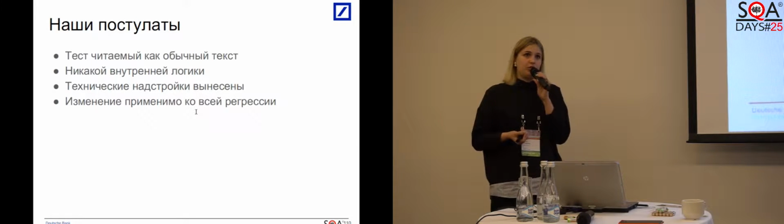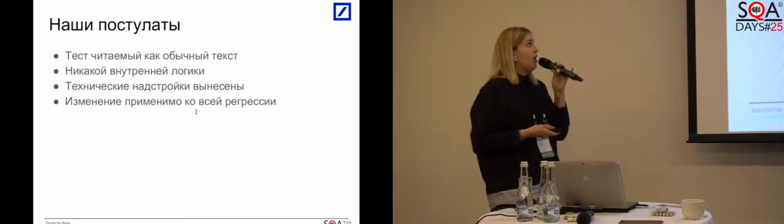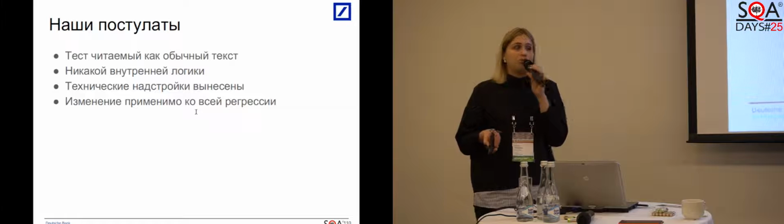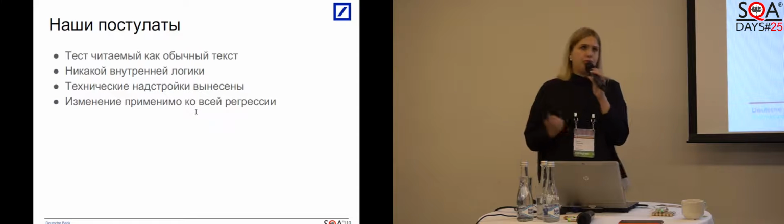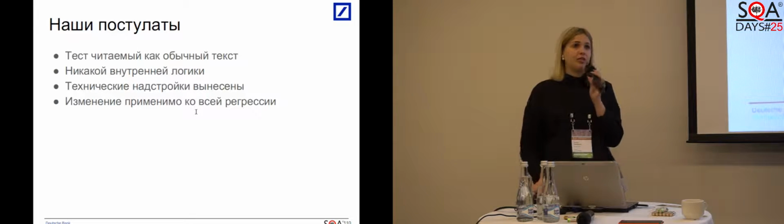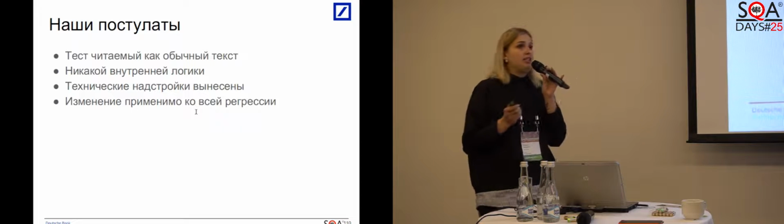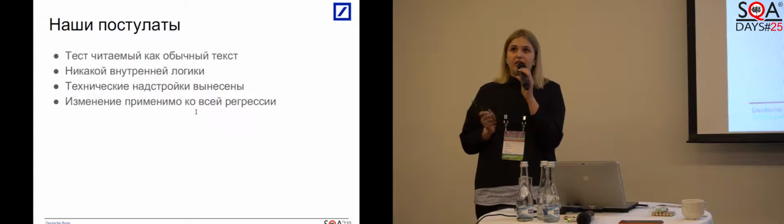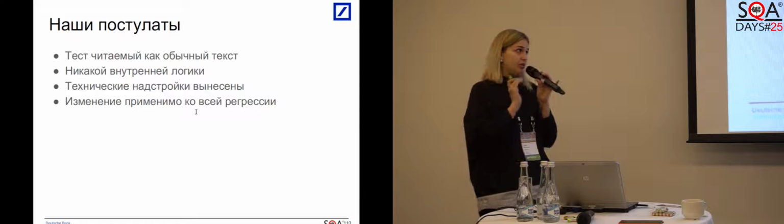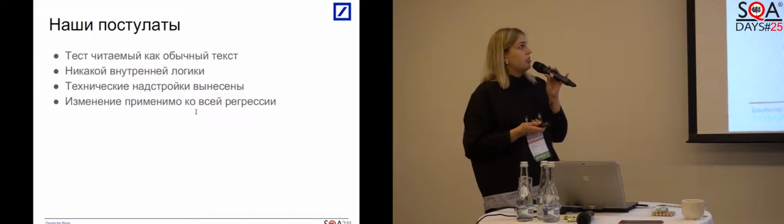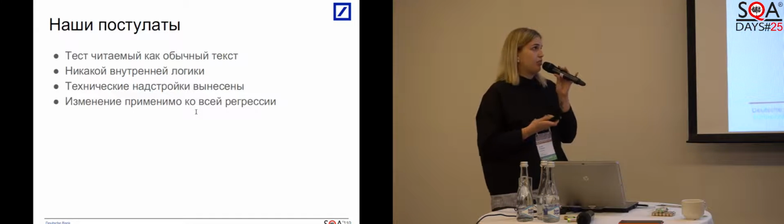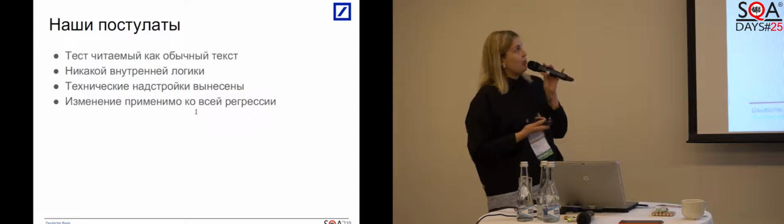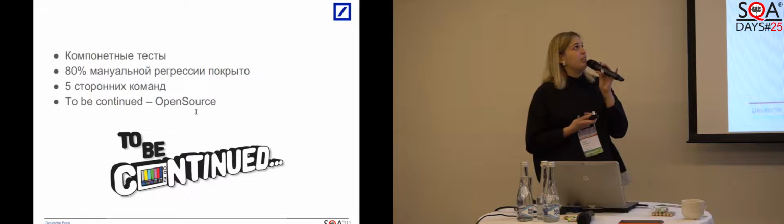In summary, I would like to tell you about the main rules you need to apply when you work with a project. First, the test should be written as a regular test. All the internal logic, the check of files and everything should be a part of an additional method. All the technical plugins should be taken out of the test. Only the essence should remain inside. And of course, any changes should be applied to the whole regression in general. This is what we learned from our mistakes.